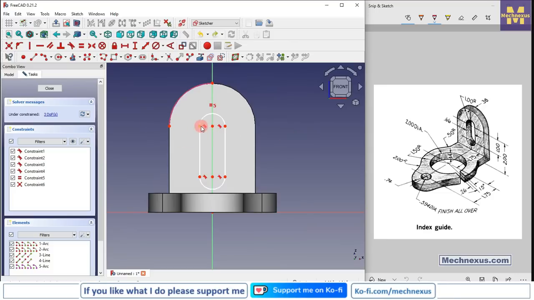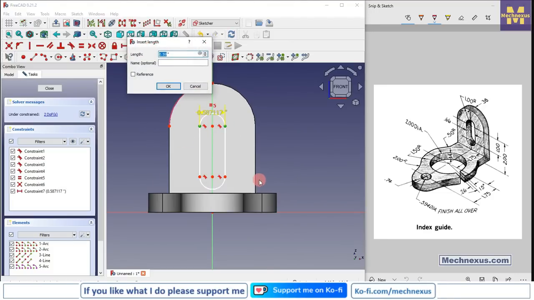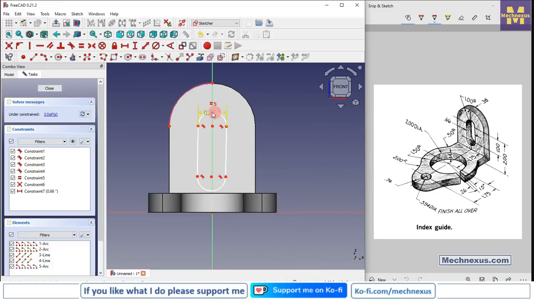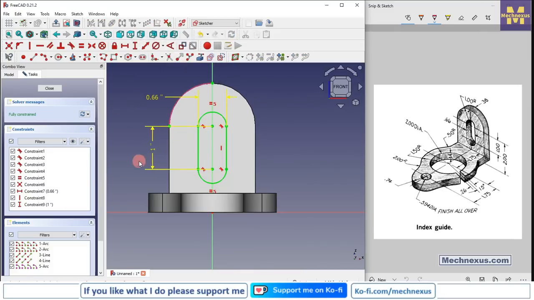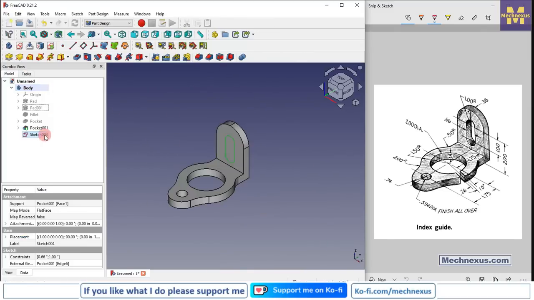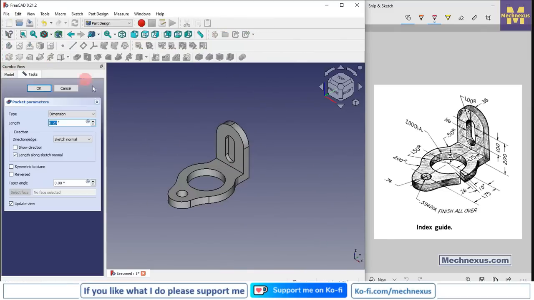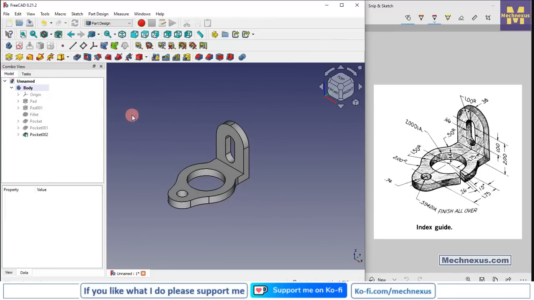So we will select this and provide the dimension 0.66 inch. So you can see that the degree of freedom reduced to 2. Now I will make it vertical, and we have only 1 degree of freedom and provide it 1 inch. Let's move the dimension, close it, select the sketch, click on extrude cut, and from here say it through all.